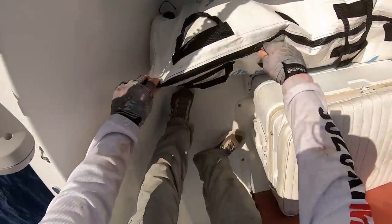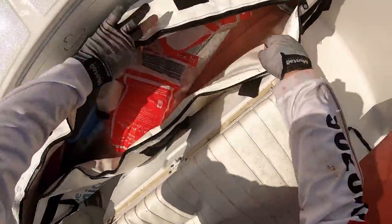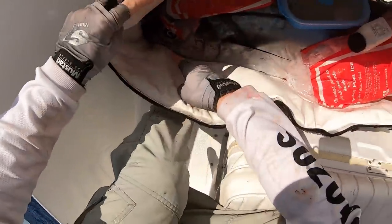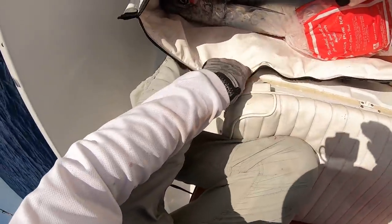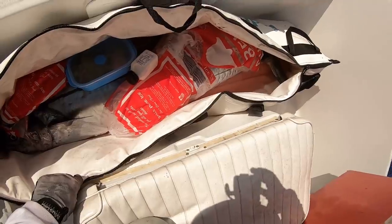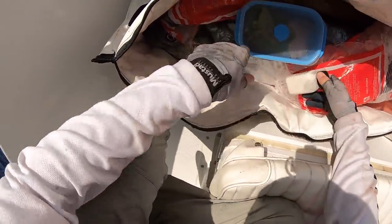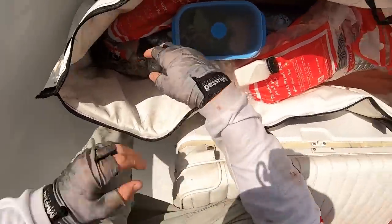Well, you know, it's a good mackerel when that's his tail up there and his head is jammed into the corner. That is a full bag width. That is an absolute stonker. And that's lunch and breakfast. But yeah, we got him on ice nice and quick. He's cooling down.